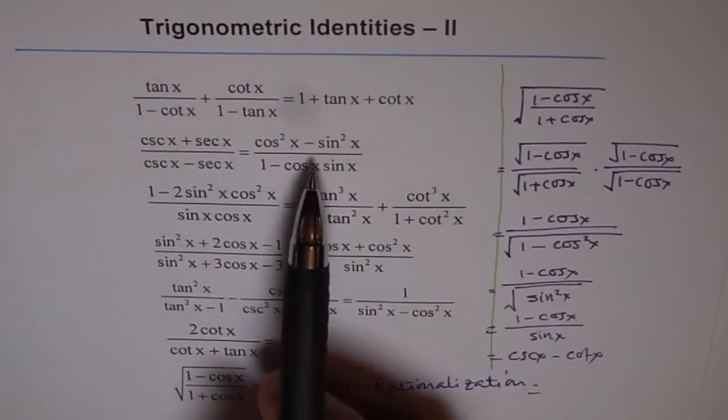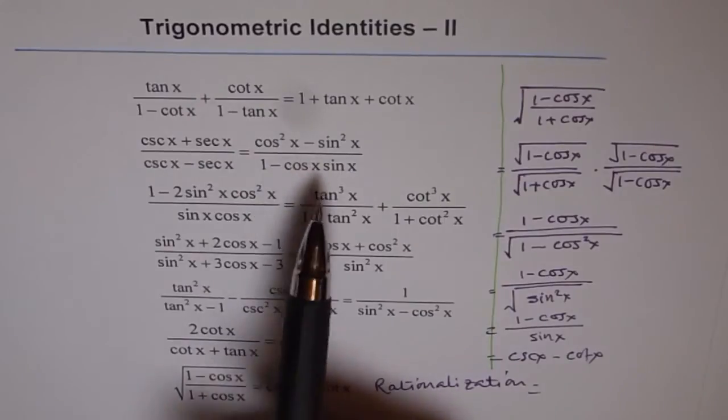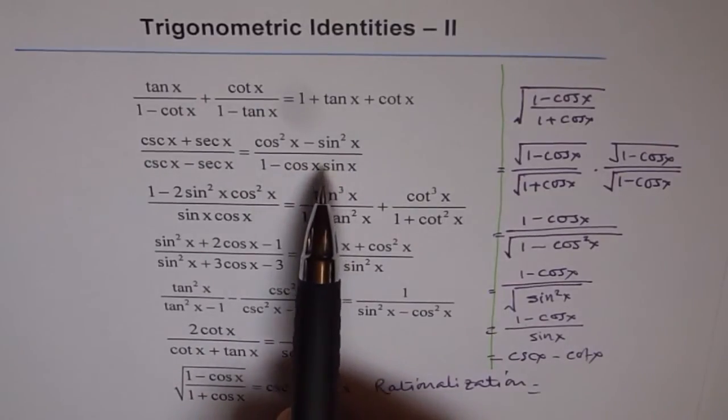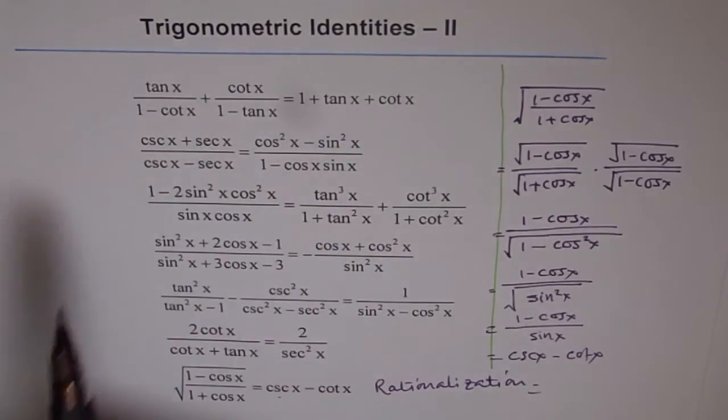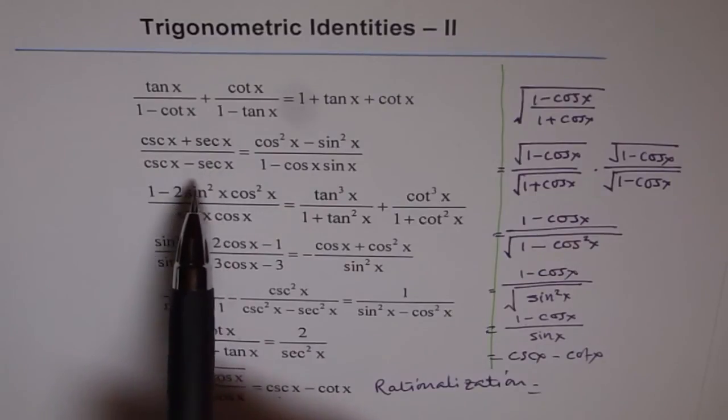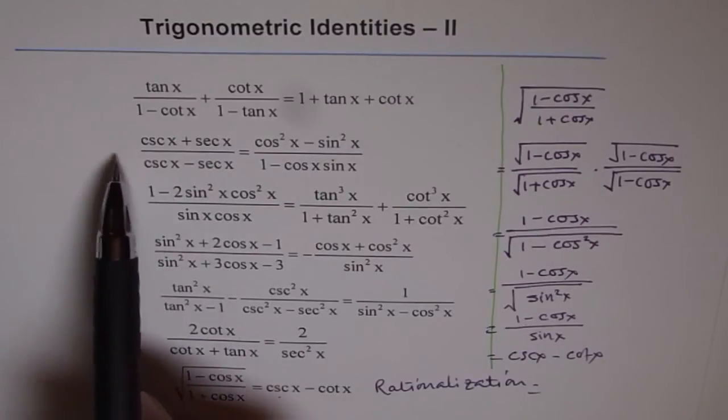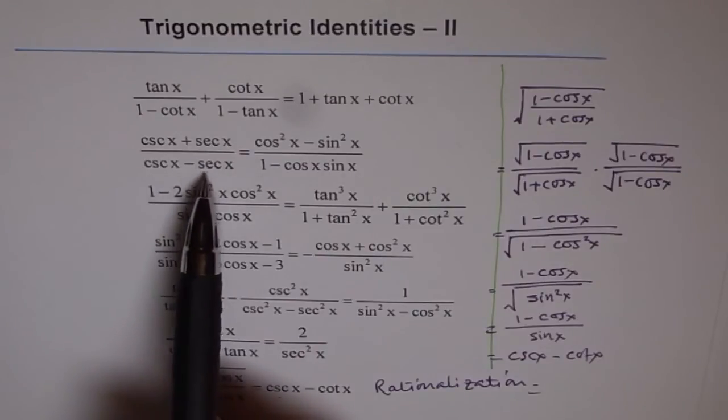Now, to do this, better side is, this looks more complicated. So, your intention will be, start from there. But, to be very frank with you, the easiest way to do this is to start from here. This is in cosecant and secant, right? So, what one could do is, multiply this by conjugate of this. That means, cosecant x plus secant x. Multiplied by that. Then you get squares. And this is difference of squares.